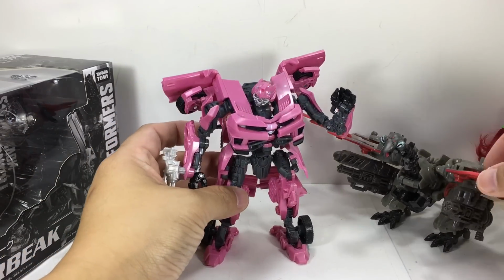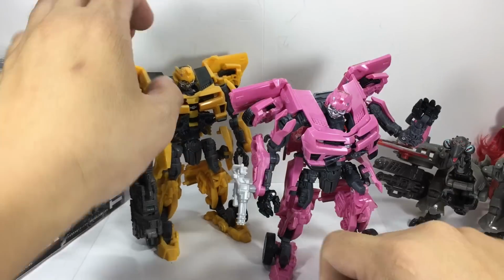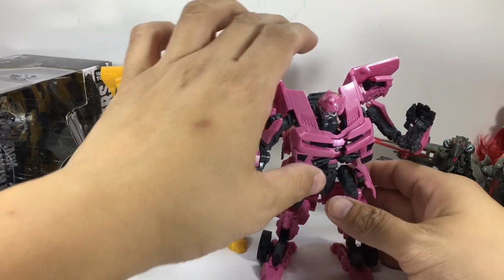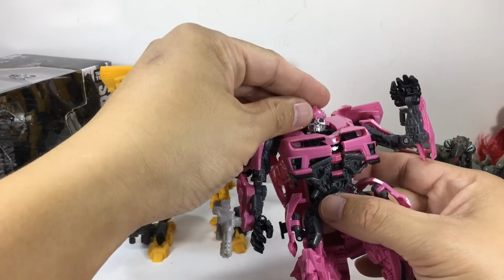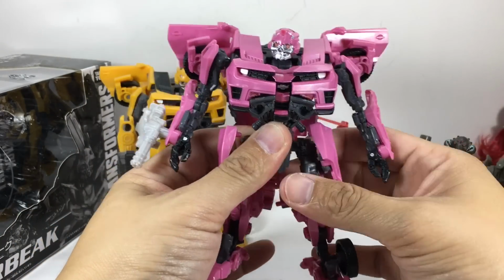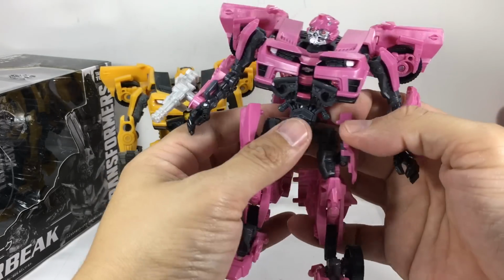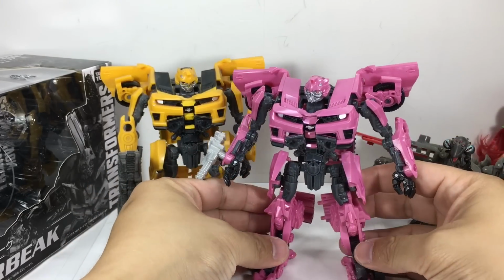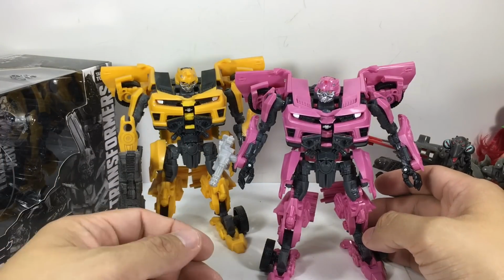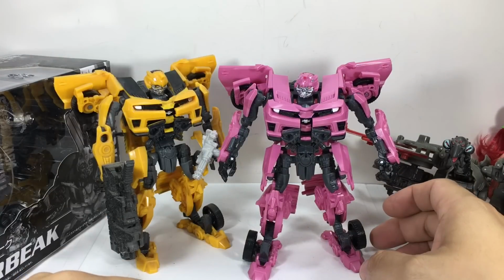So yeah, Laserbeak did pretend to be Bumblebee, and if the mold looks very familiar, it is exactly the Dark of the Moon Deluxe class Bumblebee with a different weapon, no MechTech weapon. They didn't change anything. The mold is exactly the same. It has light piping. The articulation is the same. Transformation is exactly the same. The sculpt, again, exactly the same. Mold degradation, not that much. I'm very surprised that the joints were very tight. Transformation was spot on, and there was hardly any loose joint or loose piece that popped off during transformation.